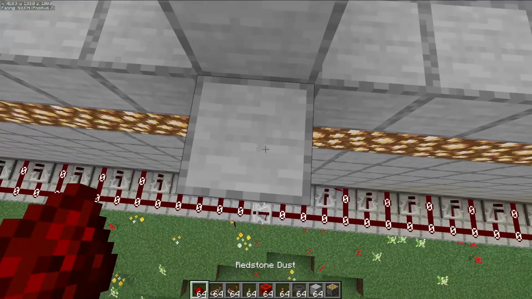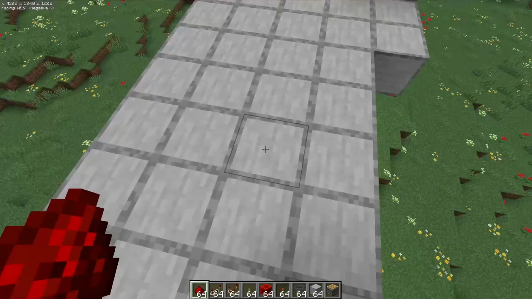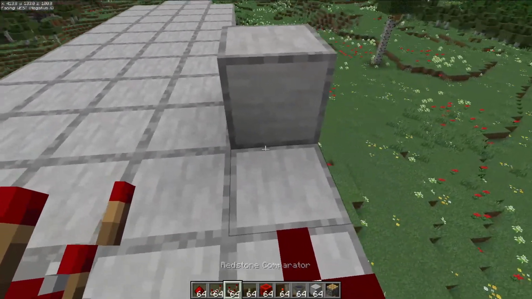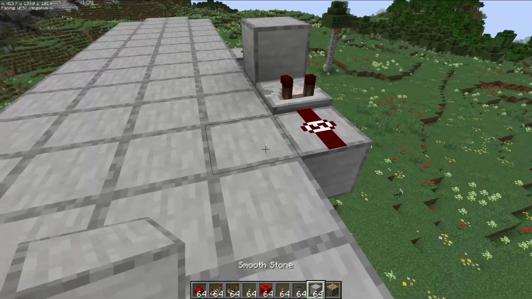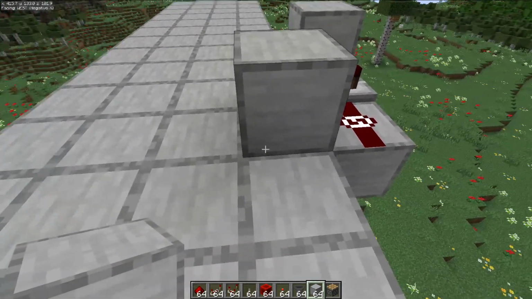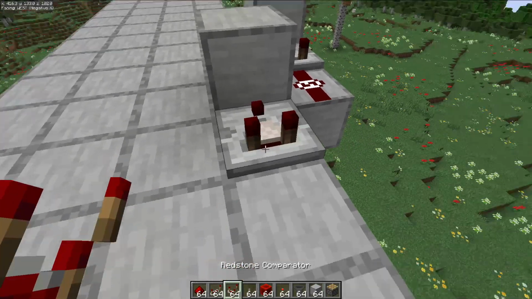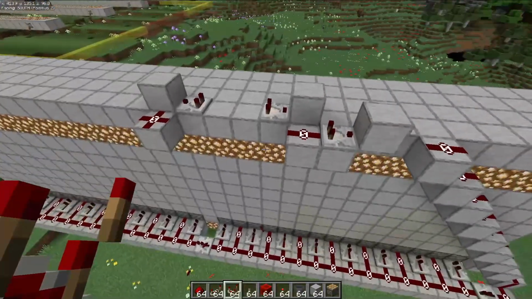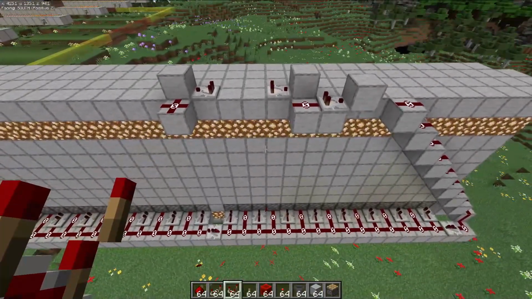We're going to place ourselves a piece of dust on this one and a piece of dust on this one. Then we're going to take our comparators. We're going to put one in this block, place another block right next to the dust with a comparator going into that one as well as the one here. So far, your build should look something like this.